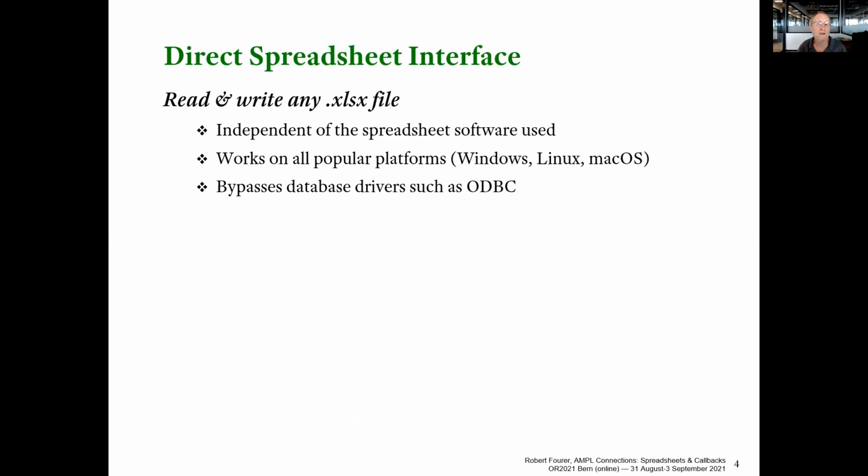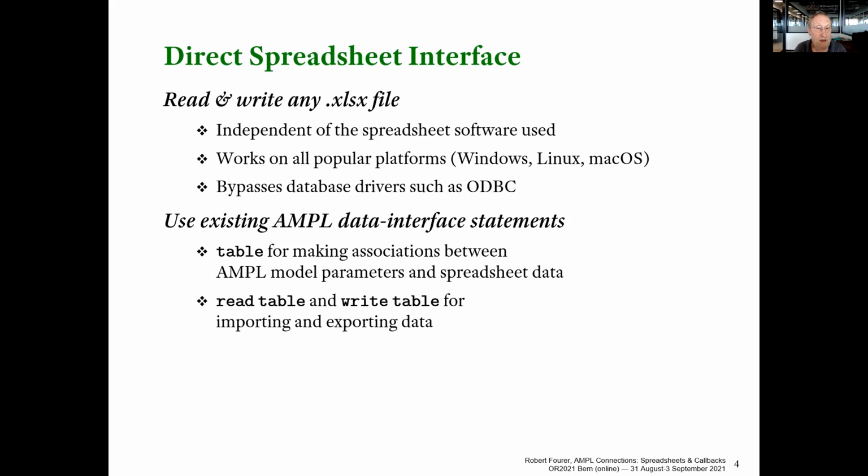Our new interface can read and write any XLSX file, independent of whatever spreadsheet software you're using. It works on all popular platforms and does not use any external database drivers, such as our old ODBC interface. Also, this new feature uses the existing AMPL data interface statements, the table statements for associating model parameters to data, and the read and write table statements. So any spreadsheet application using our older interfaces can very easily be updated to this one. I would mention also that we now have a direct file handler for CSV files as well.